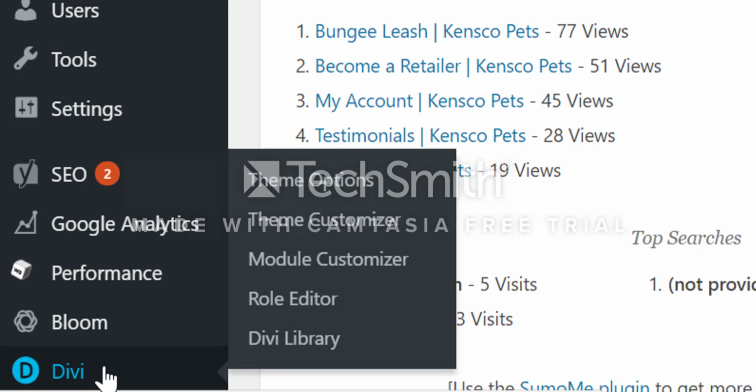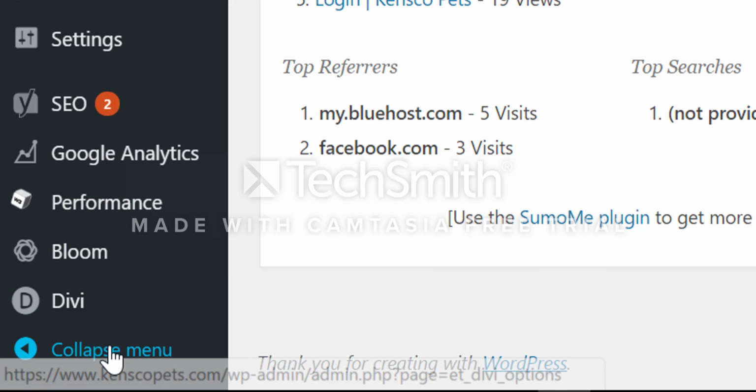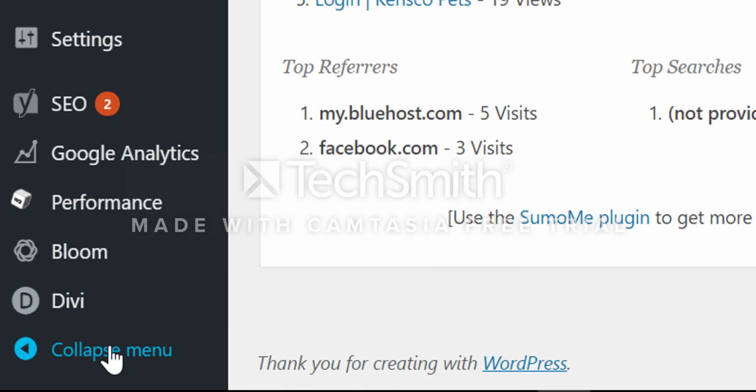So there are some things that you can change in here. For example, in the theme options, you could change the favicon, which is the little icon that's next to the name of the website on the tab in your browser. So things like that can be changed here, but again, probably not something that you would want to mess around with. I would leave that to your developer. And then right below that is our last option to collapse the menu. So if you ever need more room, more real estate on your screen, you can always collapse that menu and then uncollapse it when you need to make some options.